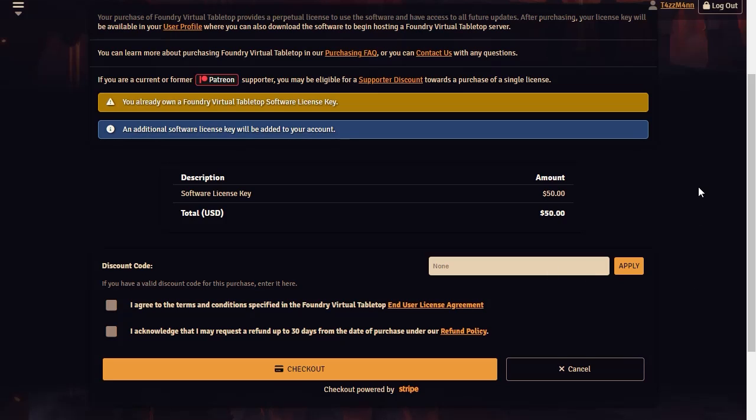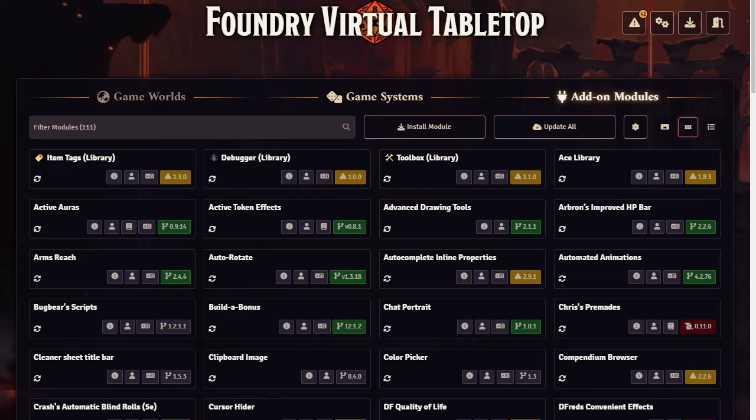Once you've downloaded it, we'll assume you've done it. You can come into your account up here. I'm not going to do it because it'll show keys and stuff, and I don't want to do that. But you'll go in there, and you'll actually find the place you can download. You can also find your license key. Once you have it installed, you will be greeted with a page that asks for your server, your license key, and then after that it will ask you for the administrator. Well, actually, no, I don't think it does that.